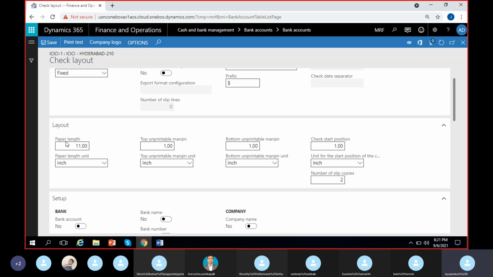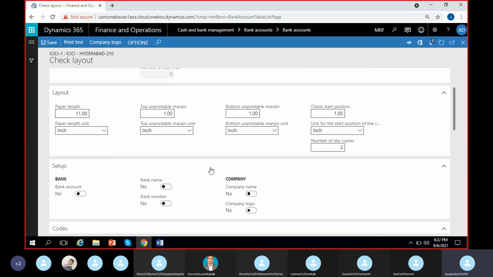So that would be with layout. As I told you, the layout dimensions will differ on the check size and the margins of the check. Not most of them will use this printing check through Dynamics, but you better have it configured. They have their own tools for printing checks. Most of them use their own tools, but still Dynamics does offer an option where you can print the check directly. I mean, the vendor details and the amount can also be directly printed onto the checks. We'll see how it will be printed going further.